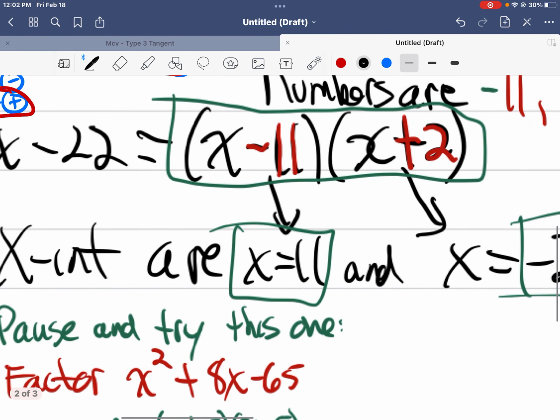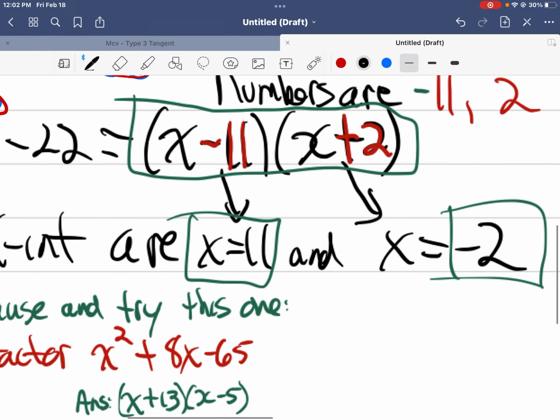Okay, there we go, folks. So it's going to be x minus 11 and x plus 2. And if I had to solve the equation, I would get 11 and negative 2. Please remember, if you're using a calculator that has a quadratic solver or a polysolve feature, it doesn't give you the negative 11 that goes in the factor form. It actually gives you the roots, 11 and negative 2.